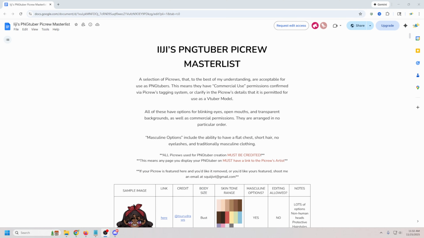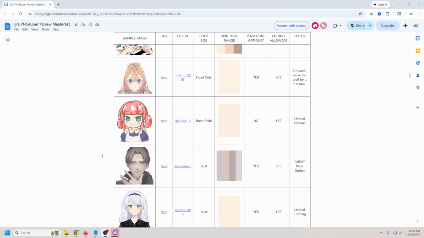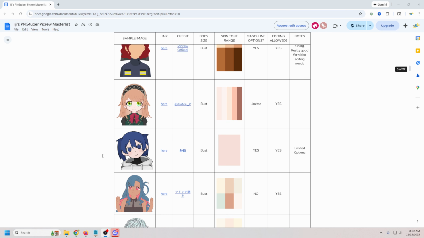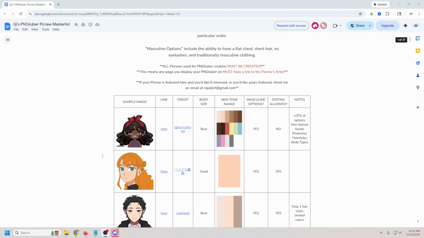So I'm all about easy. I want to get you started as quickly as possible. So we're going to start with this. This is a free page where somebody already aggregated all of these models. So just go through here and select whichever one you want. And then you can customize it, believe it or not, to be whatever you want it to be.